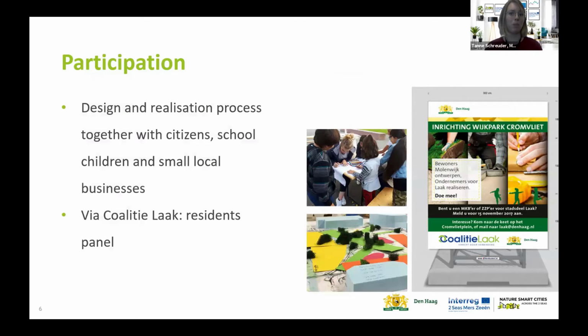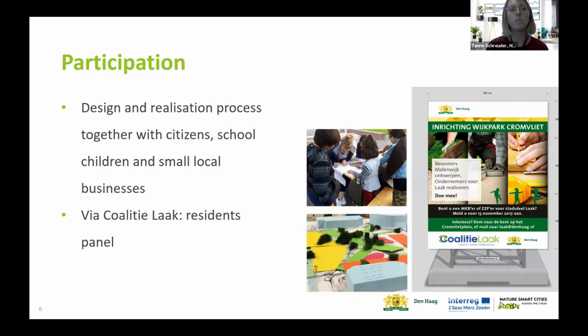Now, before I show you the design that we came up with, I would like to talk to you about participation. This was a very important aspect to us. It was important that it was a park for the people, that they had the ability to put input into it. So they were very involved in the design process.